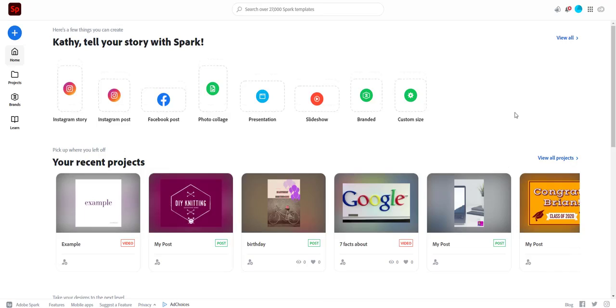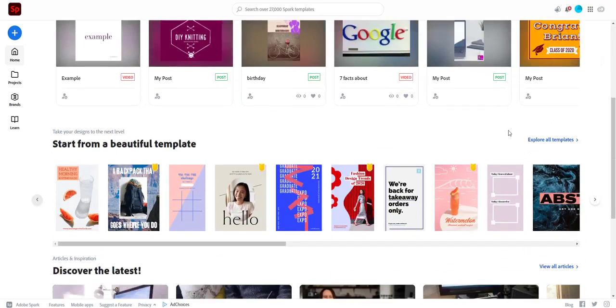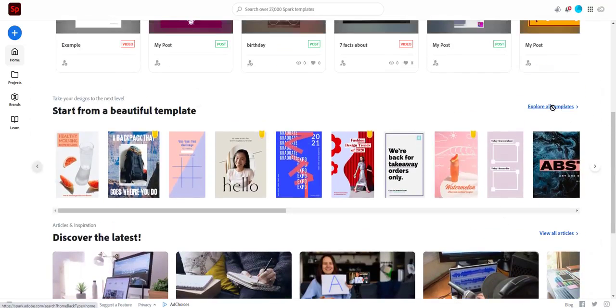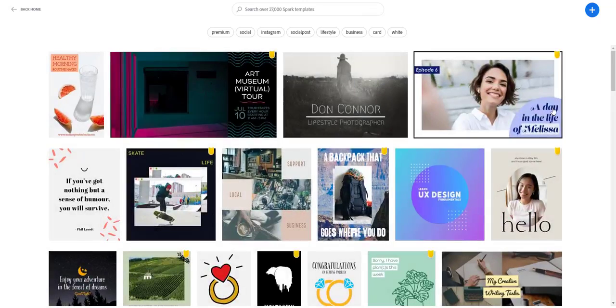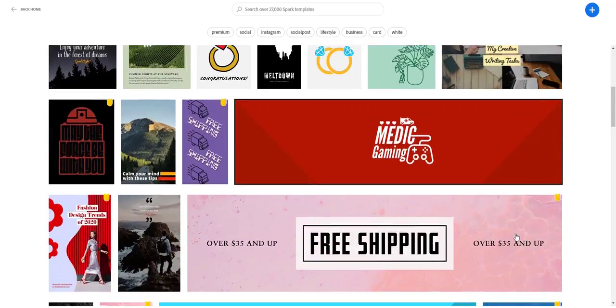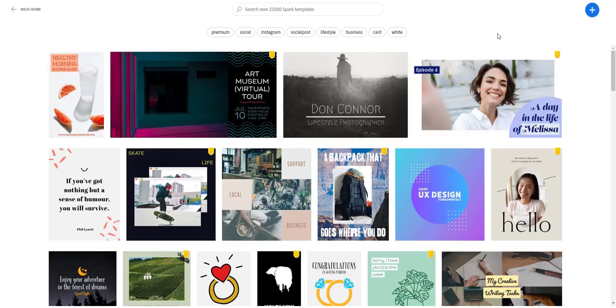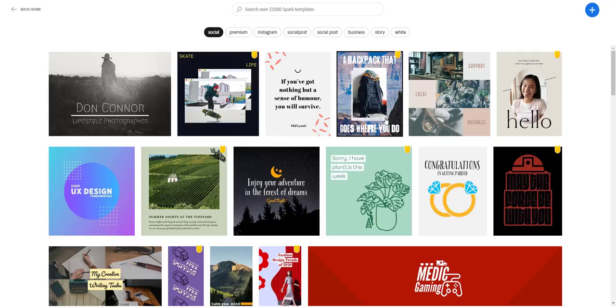So I hope you get in here. If you want to be creative, this is a wonderful website to do it. And the nicest thing is they have all these templates that are set up for you already, and all you have to do is click them, and you can easily edit them. But just remember, the ones that have the yellow in the corner, unless you have a paid subscription, you won't be able to use that one. You'll have to use the ones that do not have the yellow on it. But there are a lot to choose from that are very nice, and you can even create your own right from the very beginning. You don't have to use a template that's already made.